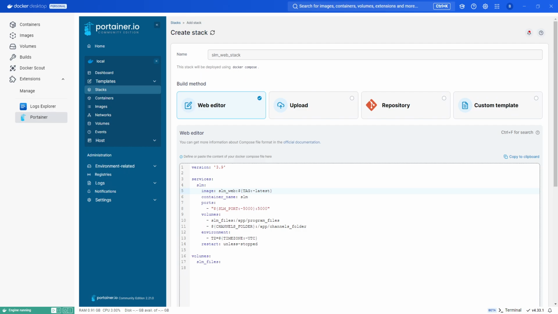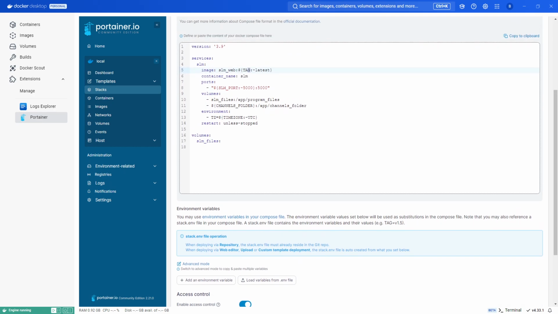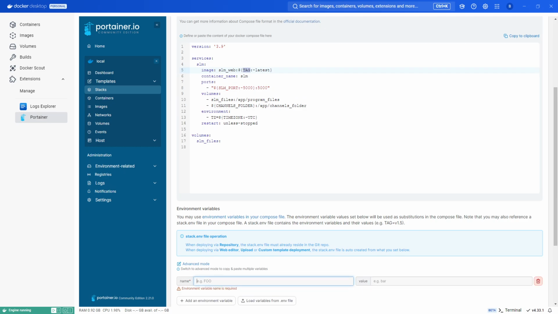Which brings us actually to what you see next to this, a little squiggly and the word tag. These are variables. Some of these variables are required, some are optional. Tag, for instance, is optional. If you don't put in and create a variable, it will use the latest version. It's most likely you want the latest version, but there might be a reason you use an earlier, different version. Maybe there's some bit of code that isn't working for you. But I'm going to go ahead and put in that tag and put in latest.